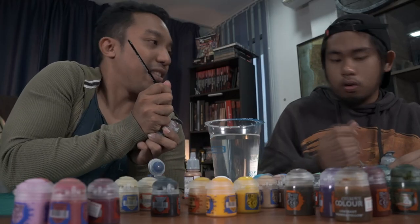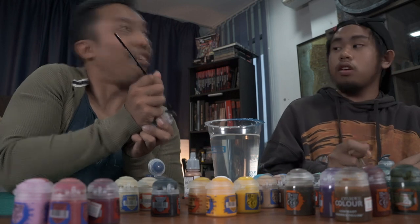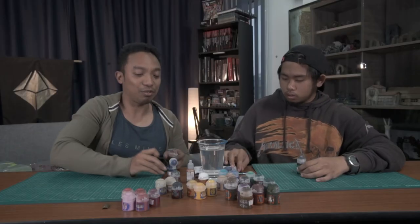I heard just now you said your hands usually shake. Yes, my hands shake. Same, same. So we have a trick. When we paint, we don't paint like that. It's like leaning like that, for additional support. Okay. Cool. So my first tip for you today.